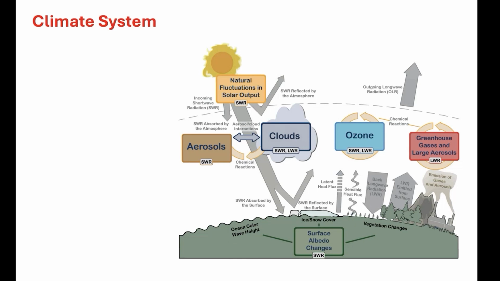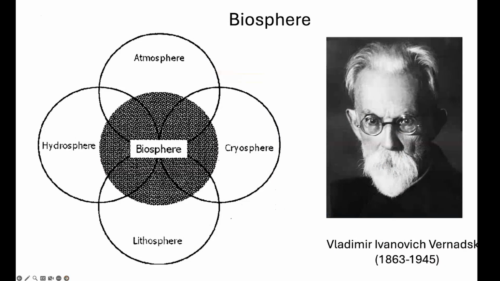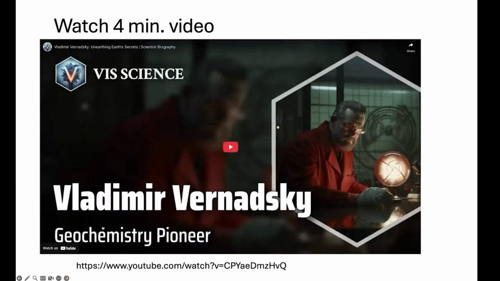But the climate system is this interaction of the Earth system, the solid Earth system with the atmosphere and the sun. And one of the questions we have to address is, is the sun part of the Earth system? And this is all quite under discussion, and sometimes definitions are the enemy of understanding. Now, the biosphere is perhaps the one that we're most interested in because we are certainly part of that. So let's watch a 4-minute video about Vladimir Vernadsky.